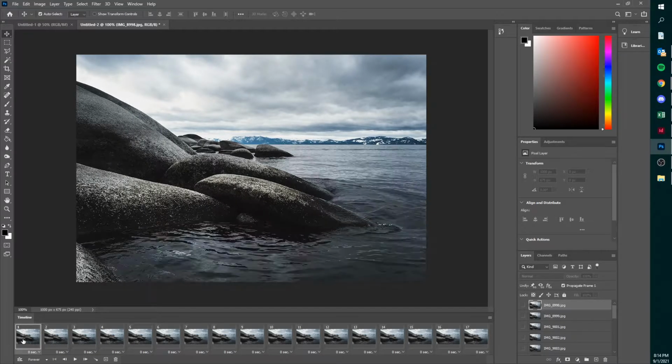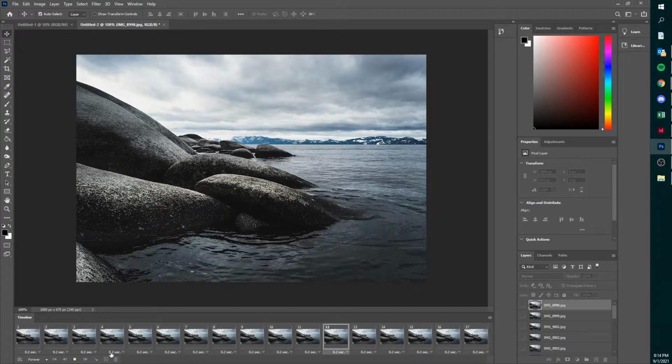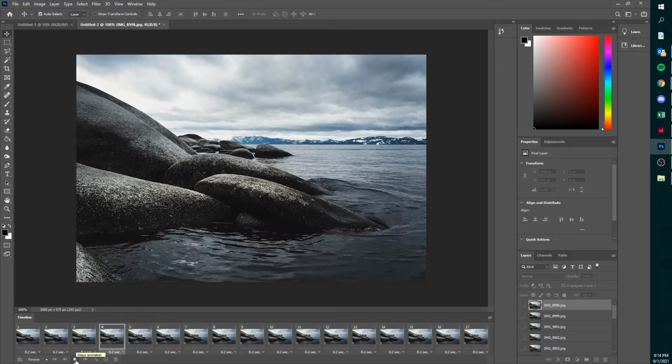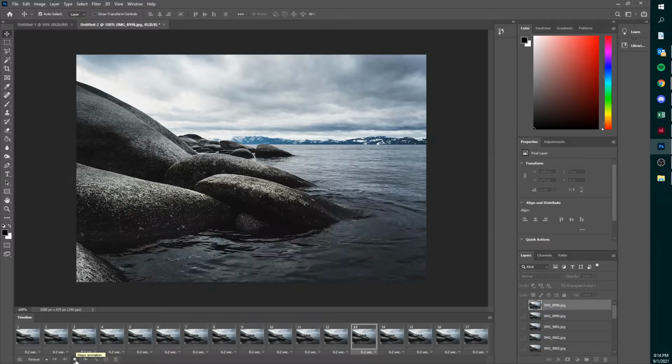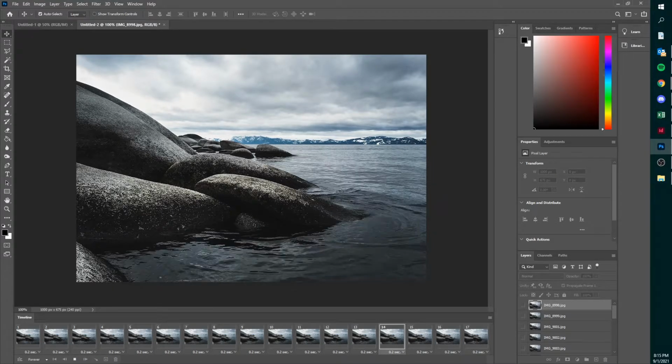If you wanted to basically decrease the speed at which this is moving, you can click on one of your photos, hold shift, and then go over to the right, and then you can change this little delay. You can see here, if we go to 0.2 seconds, it'll be much more choppy. So if you wanted to extend it out, this is a good way to do it. Obviously, it's only going to be as resolute as the number of photos you have.